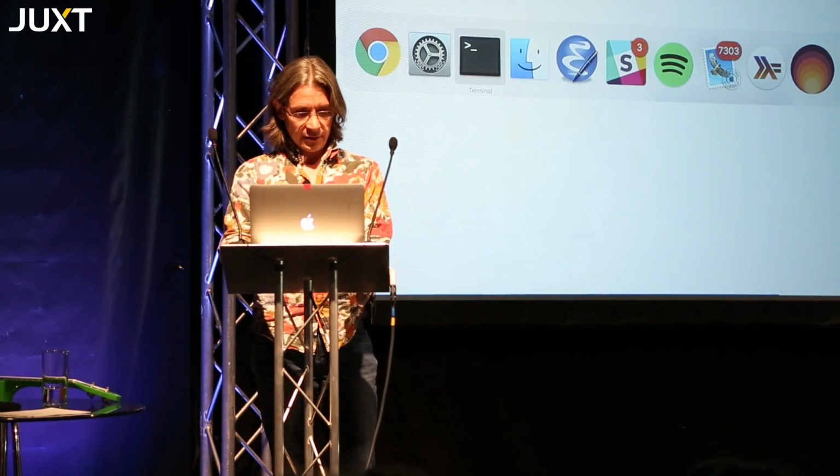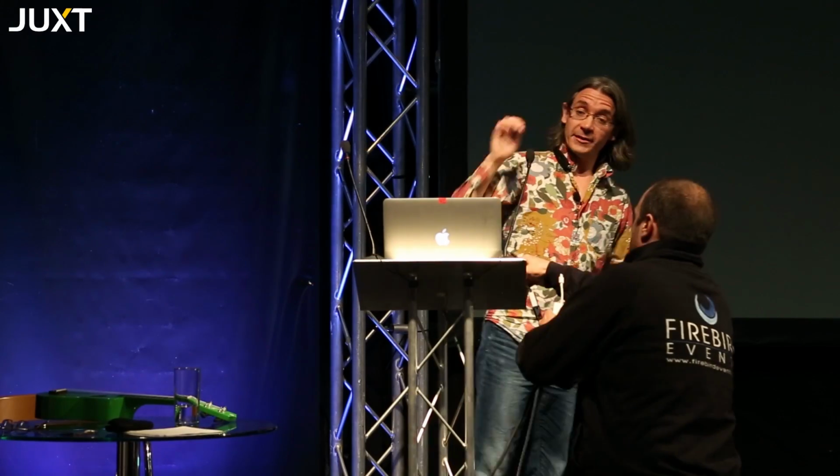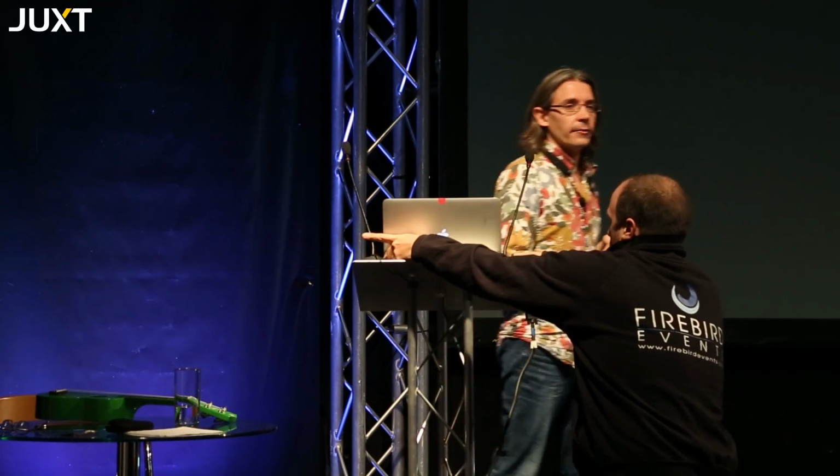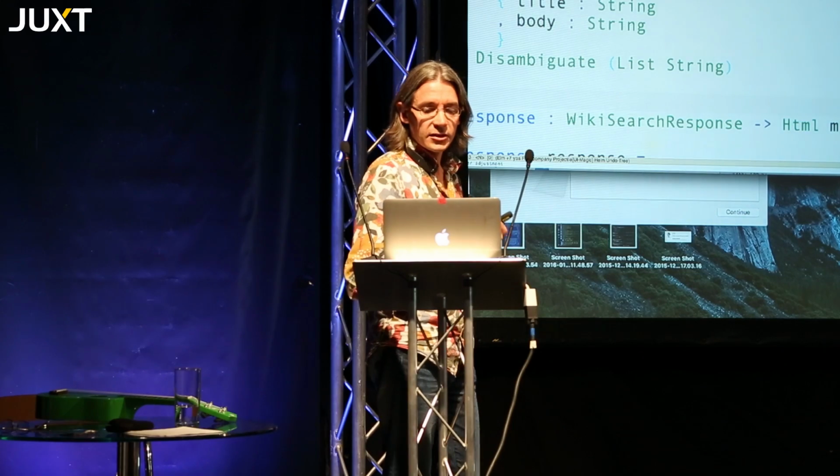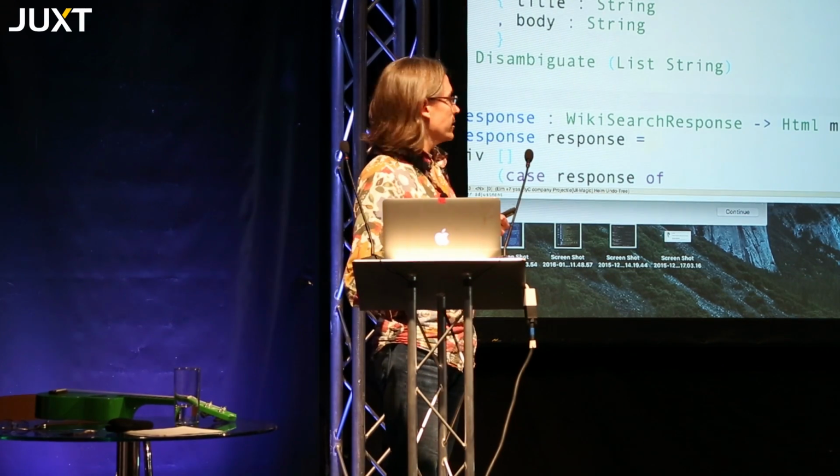Let me give you a concrete example, because that's a very abstract thing to say. What I'm going to tell you is one feature I think is very important in programming languages. In fact, I would almost give it as my definition of a modern programming language: does it have a way of talking about data? Does it have a way of describing data succinctly in a lightweight fashion? I actually think that's one of the most important things you can get in a programming language these days.